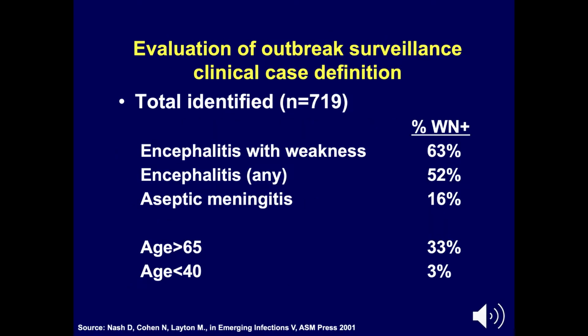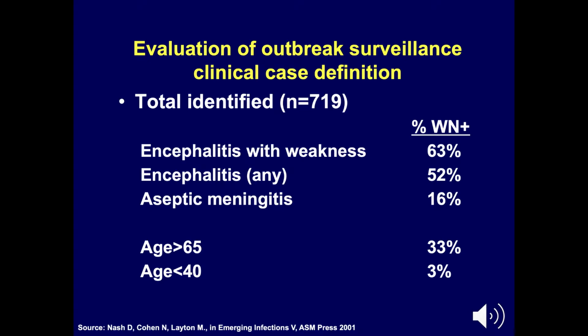Back in 1999, we set up a surveillance system in the middle of an outbreak for West Nile virus that was about trying to identify those cases of West Nile virus that resulted in hospitalization. And afterwards, after we collected all the data, we went back and did an evaluation of how that surveillance system performed. In the process of setting up that surveillance system, we identified 719 cases over the course of a few months. Or 719 reports that came to the health department that met our case definition. And then those individuals were subsequently tested for West Nile virus.